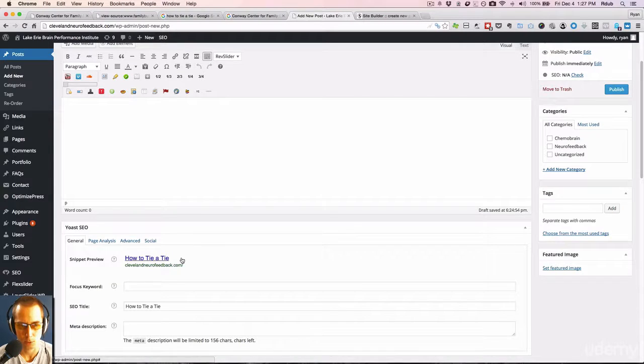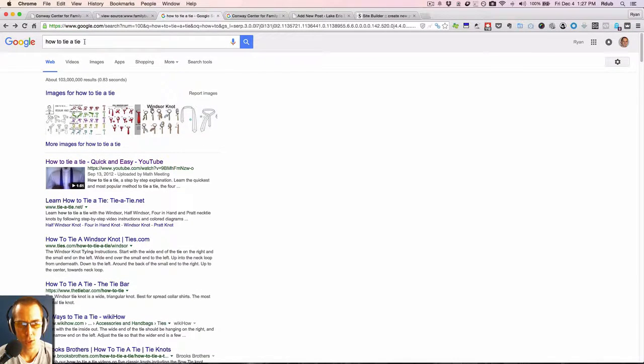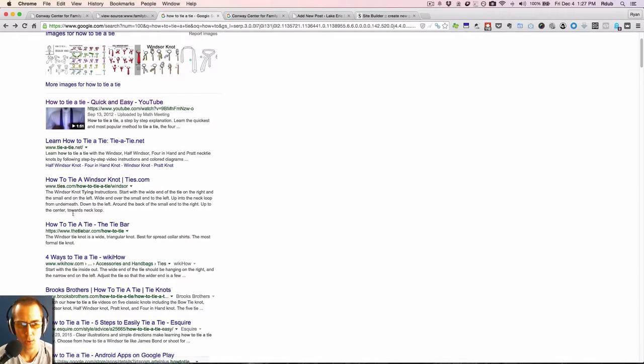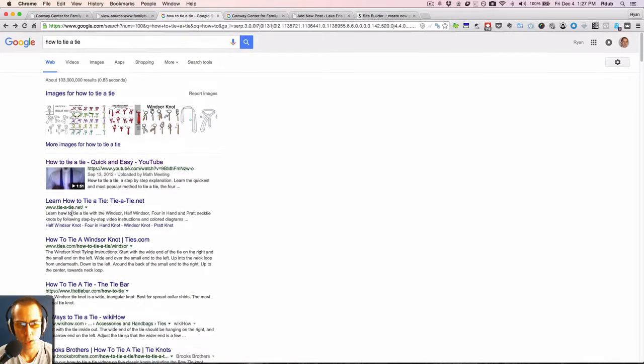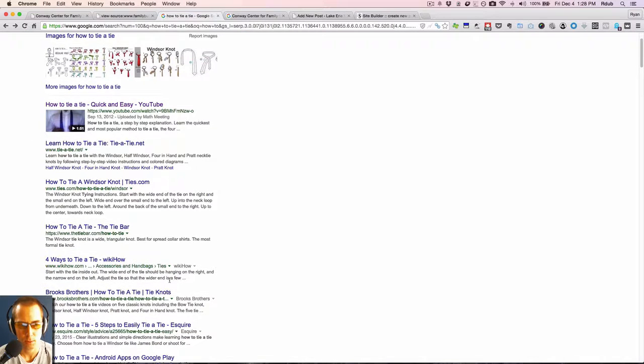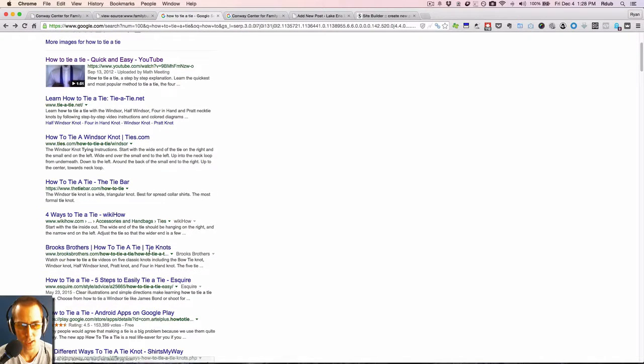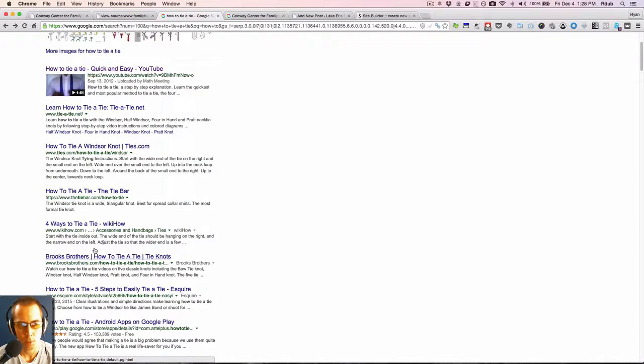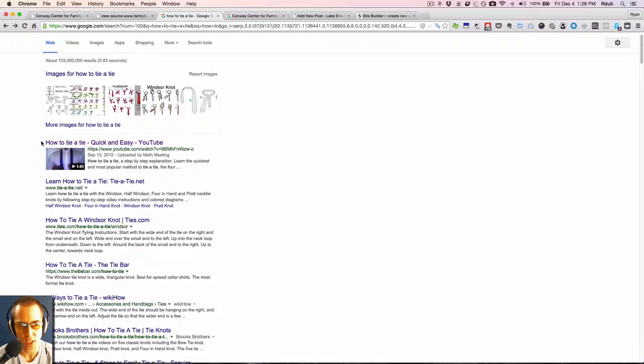And another thing worth mentioning is I'm going to want to make sure it's close to the front as possible. And if we're going to talk about psychology again, if I'm doing a search for how to tie a tie, I'm going to be scanning through the list of results pages. And I'm more likely to click on a page if the exact phrase that I typed in shows up in the beginning right there. Now, yes, if it shows up towards the end, like here, Brooks Brothers, how to tie a tie, yes, I still might click it because I see it's what I'm looking for, but I'm even more likely to click it if it's right there in the front, how to tie a tie.